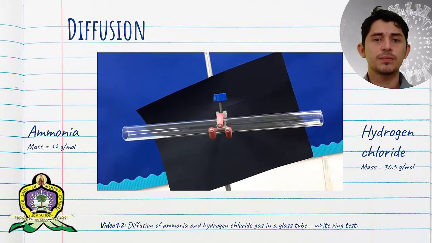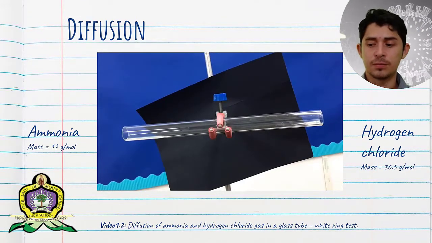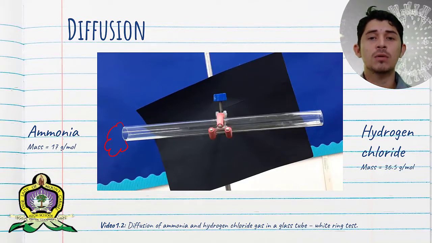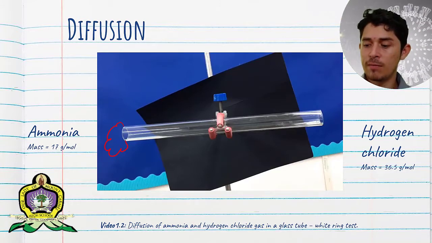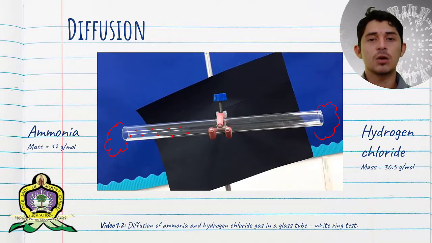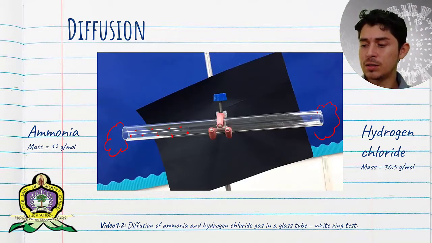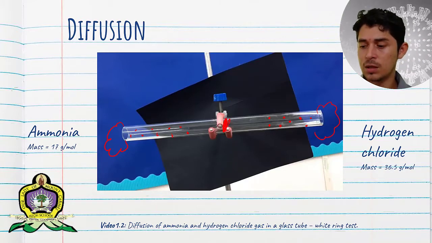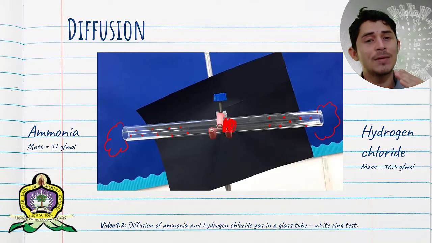In this experiment, diffusion was demonstrated. They put a cotton with ammonia on one side, and when the temperature gets high, the ammonia becomes gaseous. It becomes a gas. So the ammonia is going to travel in gaseous form through this tube. And they will put hydrogen chloride, also known as hydrochloric acid, on the other side. When the temperature increases, the particles from the hydrochloric acid will move through the tube towards the middle. When they meet in the middle, they will form a salt because they chemically combine with each other.